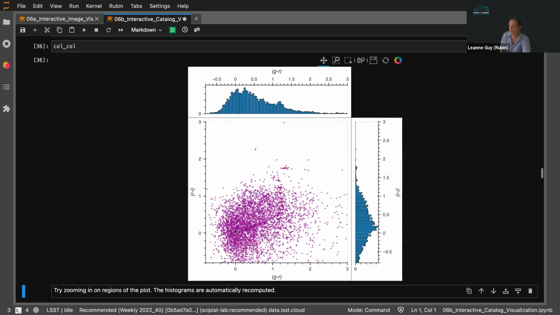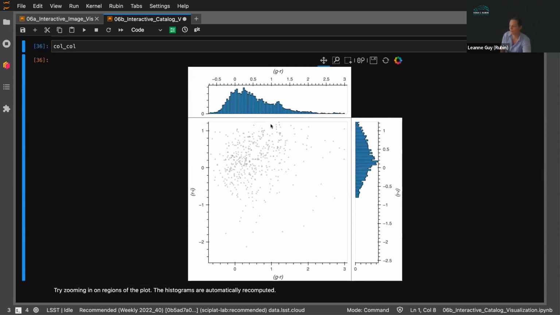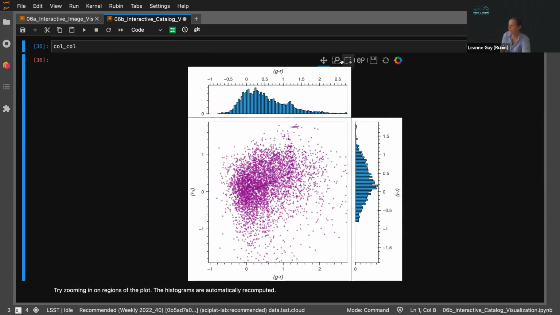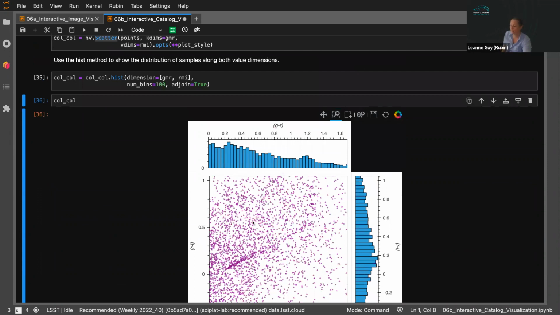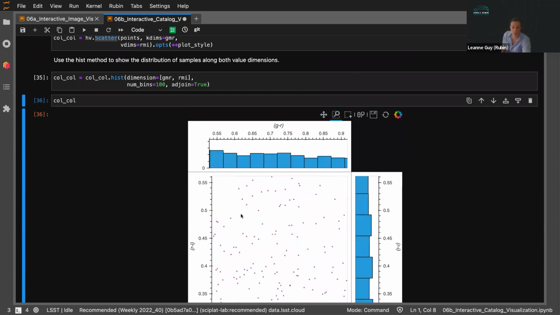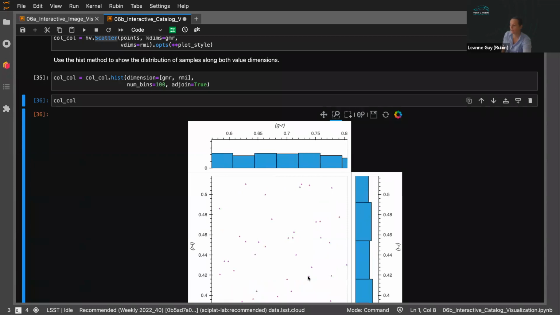And so this now shows us, here's our R minus I, G minus R plot, and then we have a histogram on either side of each of these. And so as you move it around, the histograms will move with it. If you choose the box select tool, the zoom tool, as you zoom in, you can see that the histograms are dynamically recomputed as you zoom around the plot.